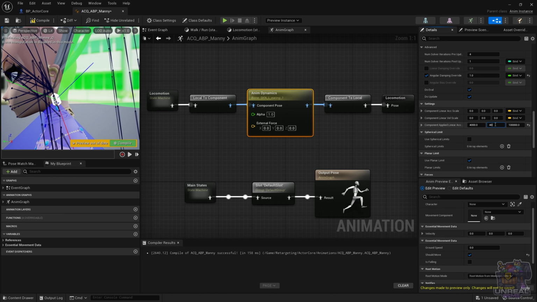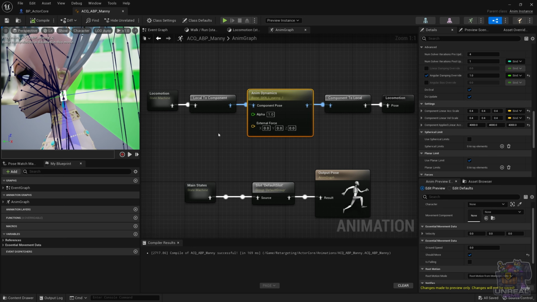Again, we can go back to our knowledge from the rigid body simulations and we can go ahead and use the component linear acceleration clamp to try to make the simulation more controlled, using 4000, trying to limit the forces that come from world space to component space, because remember we need to inherit the character acceleration and velocity. But even with this, you're going to see that there comes a point where it is more important to properly set the box stance and the local joint offsets, because component linear acceleration scale, velocity scale, and clamp have less impact here than they did in the rigid body setups.